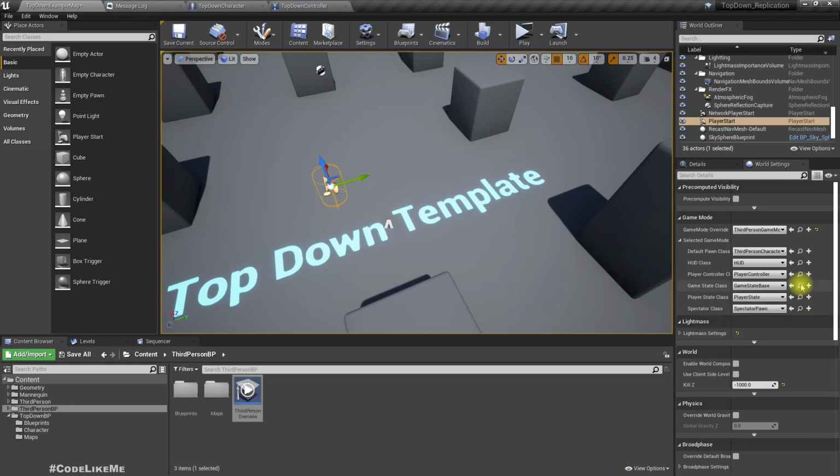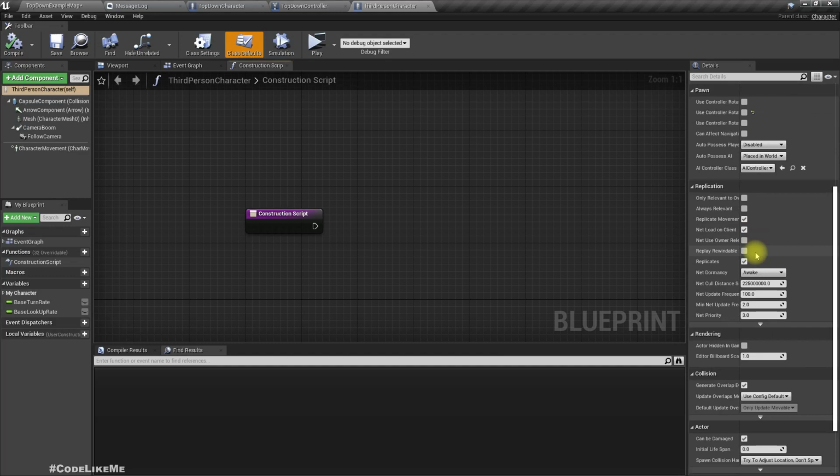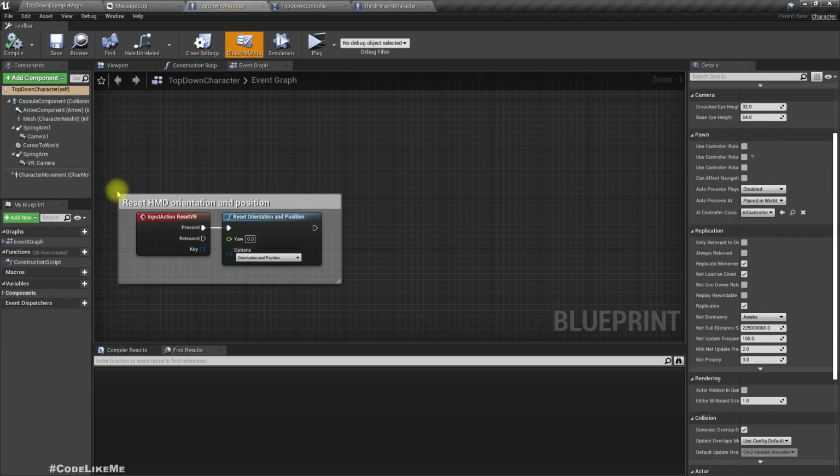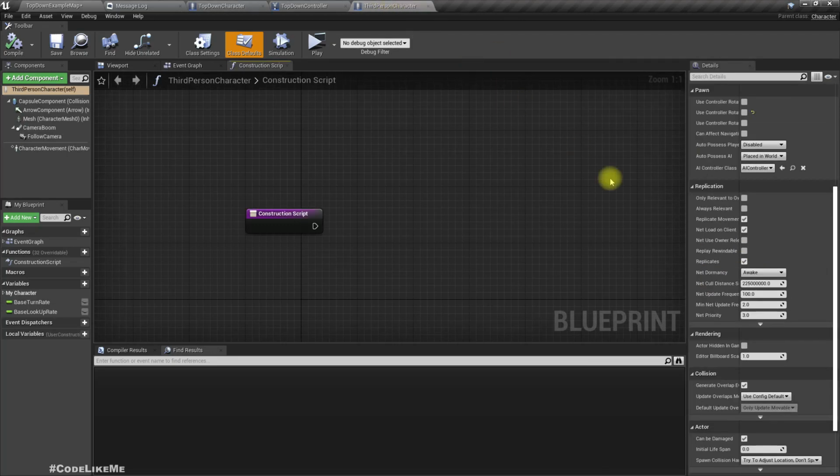Alright, so what's the difference of player controller? We can't open them. So what's the difference between this character and the other character? Top down character under replication, we have replicate movement and replicates net load on client.